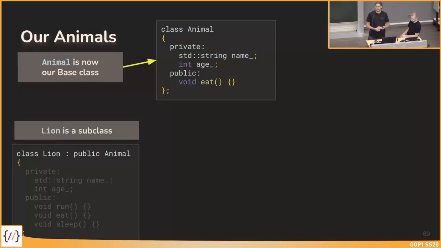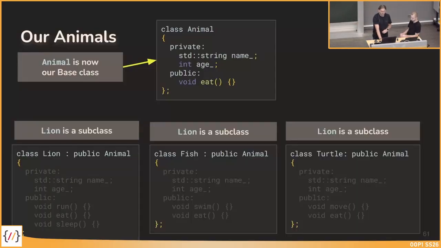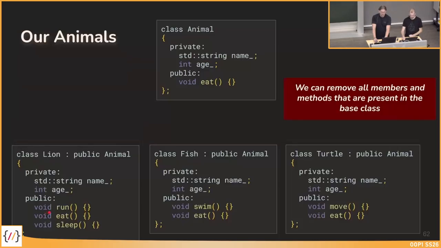Still, we can have the classes for lion, for the fish, and for the turtle. Yeah, I think that's wrong here. It should be, of course, the fish is a subclass and the turtle is a subclass. Exactly, copy-paste error. And we don't actually need these attributes here anymore in any of the subclasses. And we also don't need the eat method in any of the subclasses anymore. So we can just remove them since we have them in our base class.